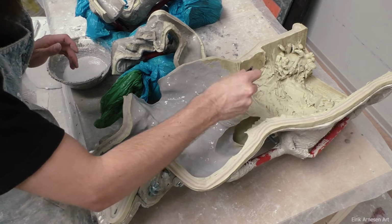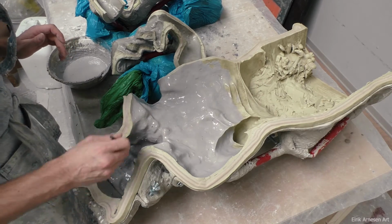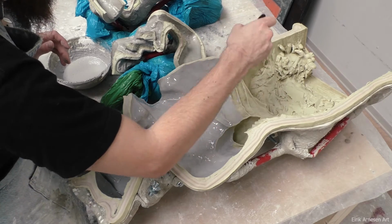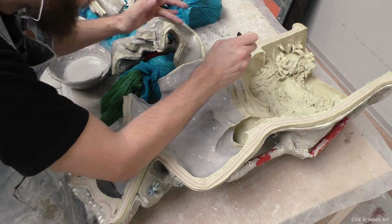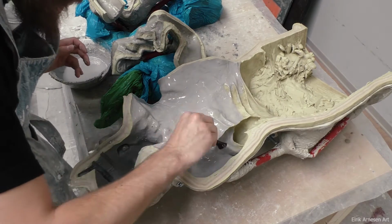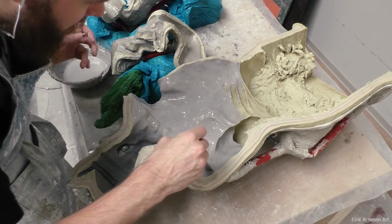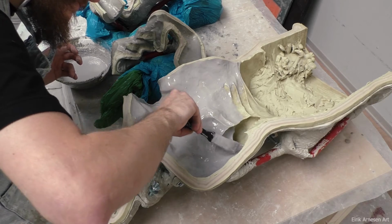As I mentioned, I want to avoid pooling. That's because I want even coverage, even thickness of this first splash coat and any other coat for that matter, and this helps avoid warping or any spots on the cast once we pull this out of the mold that will be really heavy, which will throw the balance off when the figure is mounted, which is something you want to avoid.